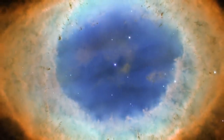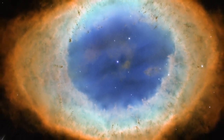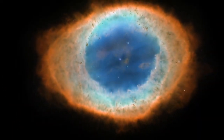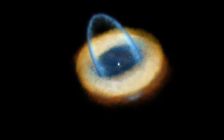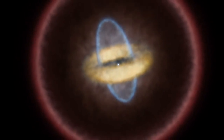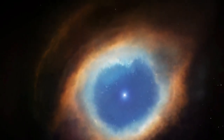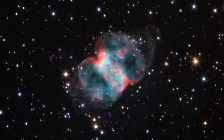Take the Ring Nebula, just over 2,000 light-years from Earth. From Earth's perspective it looks like a simple elliptical body with a fuzzy boundary, but Hubble observations show the nebula is shaped more like a distorted doughnut. The doughnut hole is full of lower-density gas that stretches toward and away from us, creating a shape like a rugby ball slotted into the doughnut's hole. The space surrounding the nebula is turbulent and full of knotty structures. If we could rotate the Ring Nebula by 90 degrees and view it side-on, it would look more like the Nebula M76, also known as the Little Dumbbell.